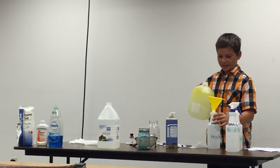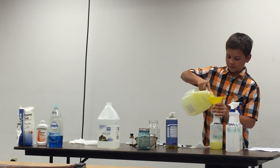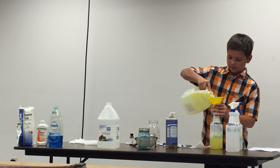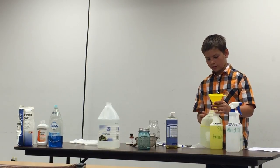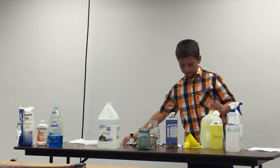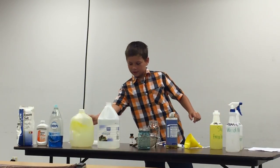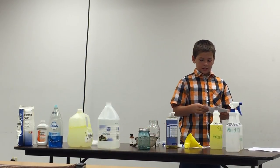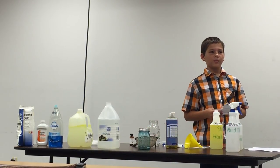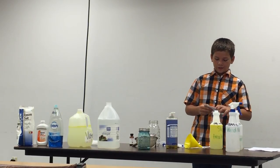Start pouring. I had the 1 pint of water in the wrong container. Okay, there we go, it's all drained in there. There's a little excess, this isn't the gallons. Alright, and shake that well. And we use it to control pests, and this is a pesticide because it kills insects.